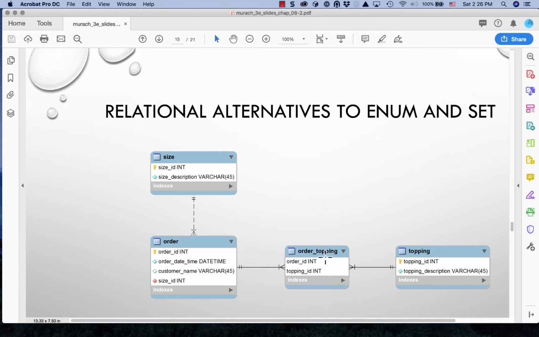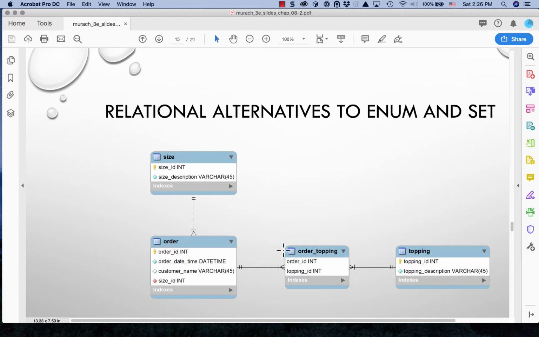So this is the classic case of an associative table where its primary key is the combination of the two foreign keys. So it gets its identity from the order ID on the order table and the topping ID on the topping table.